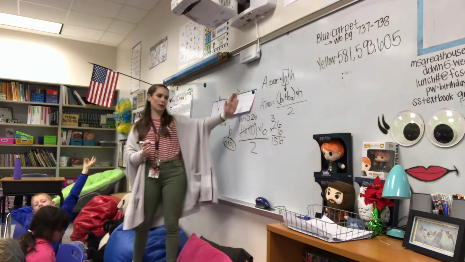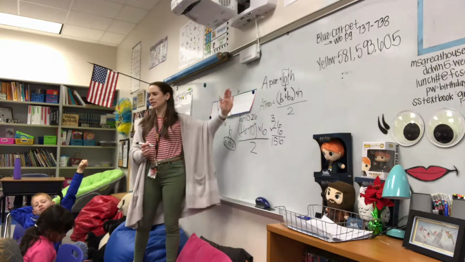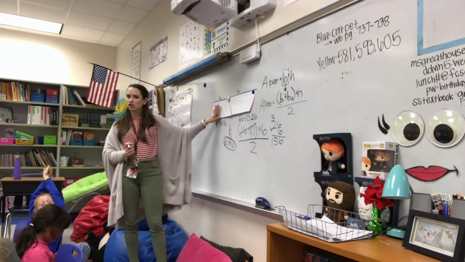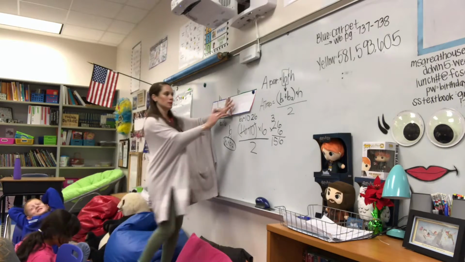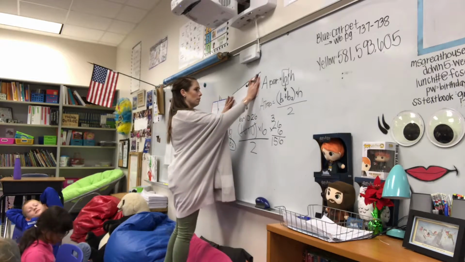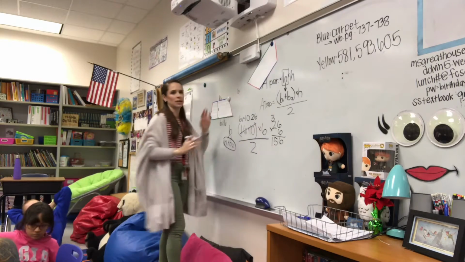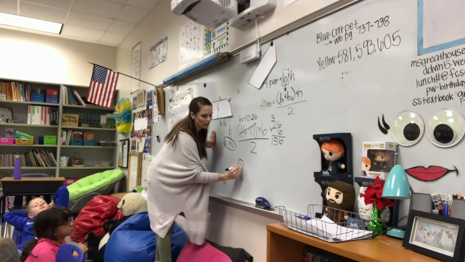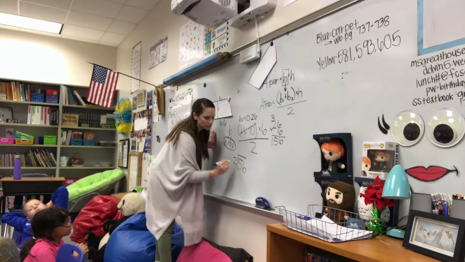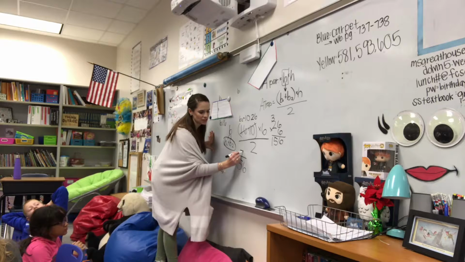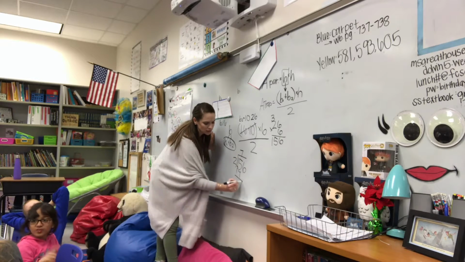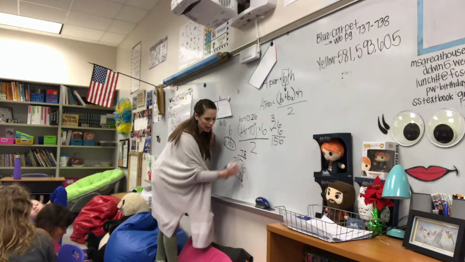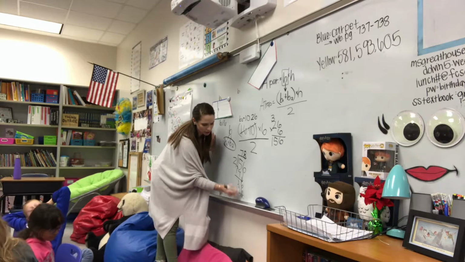So what am I going to do? 156 means in this whole parallelogram, I have 156 unit squares. But I only want to find just the trapezoid. So I want to take away that other half. So I'm going to divide it by 2. So I'm going to take 156, divide it by 2. 2 goes into 15 7 times. 14, 1, bring down the 6, 78, and that gets us a remainder of 0.